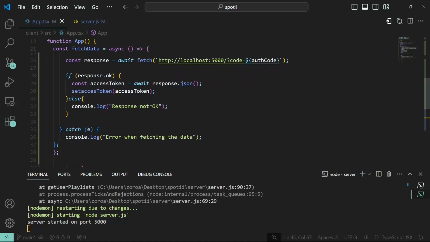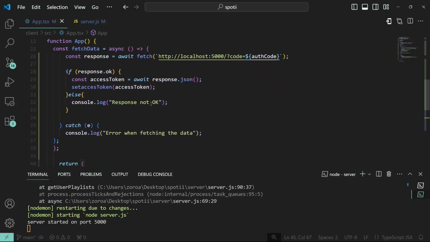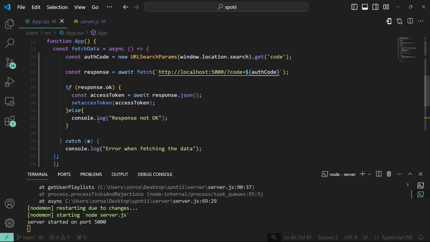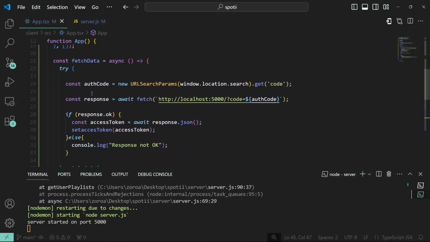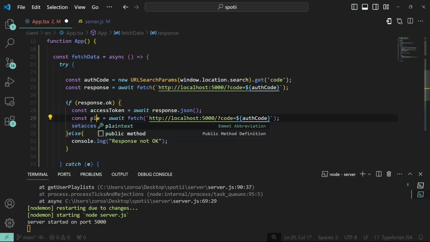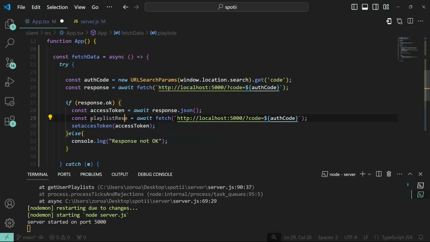But for now, let's say that, and what we will say is, if our response is okay, so if we get the correct response, the authorization code, then we will basically grab the access token, which we have already done. Let me just think about this.